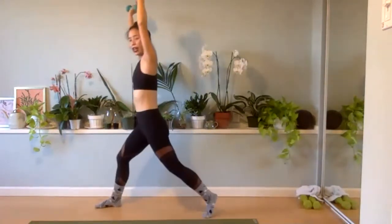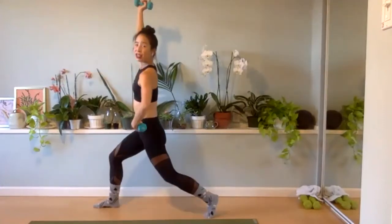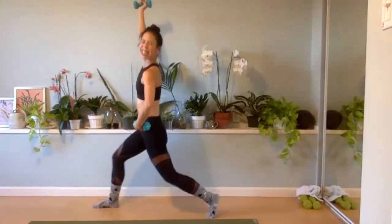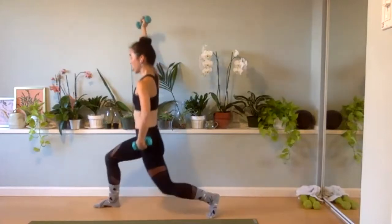We're gonna add that slow variation. Slow it down. Down, up and in. And down, stretch legs. Down, up and in. Down, stretch those legs. Lower and lift. Down and up. You can stay at this pace, or let's go double time for eight. Here we go. Here you go. Down and up. Down and stretch.